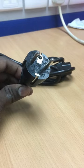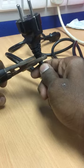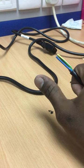Let's convert European type 2 pin plug into G type 3 pin plug. Let's get started. First, cut the 2 pin plug head, then strip out the outer layer of the wire carefully without damaging the wire inside.